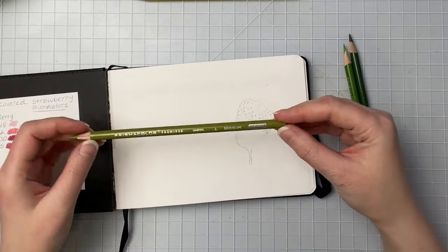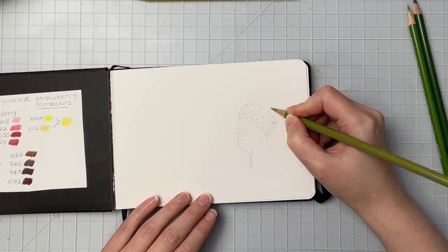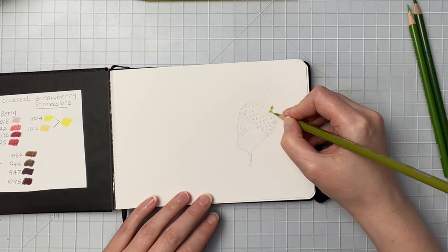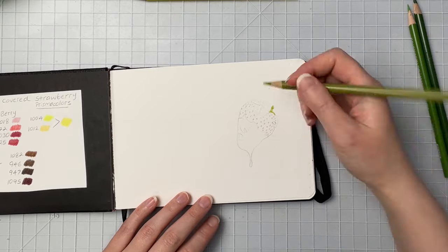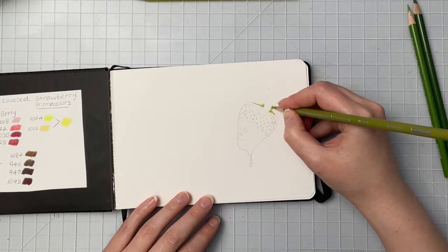But let's just get into the video. I'm using Prismacolor pencils for this chocolate covered strawberry today. And I'm going to be starting off with the leaves. I'm taking the lime peel pencil and I'm just putting that in the lightest areas that I see in the leaves at the top of the strawberry.